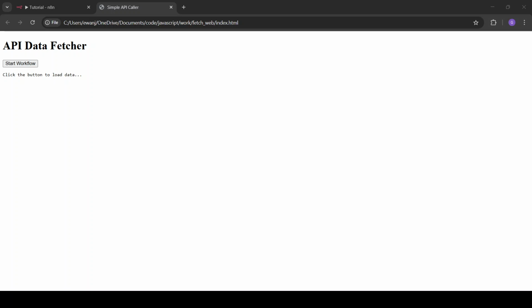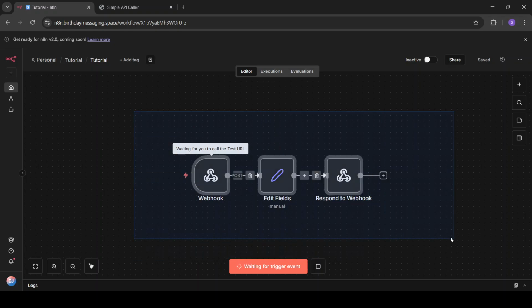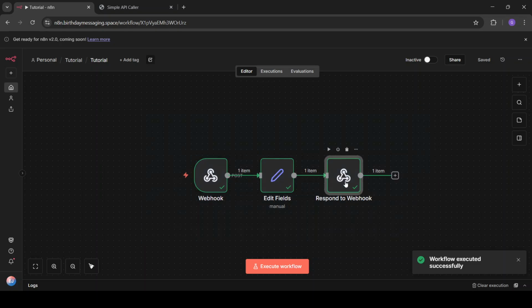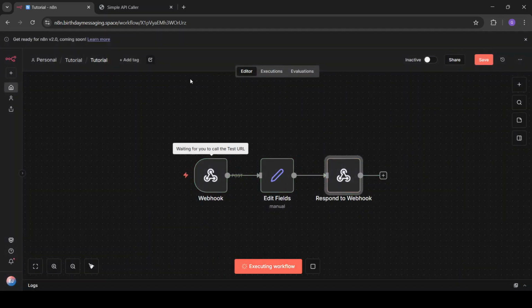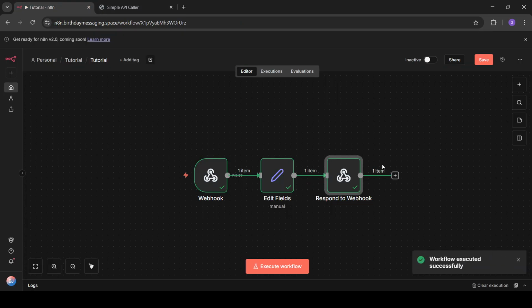Running your server backend on a tool like N8n is totally possible in this day and age, and in today's video I'll show you how. It's actually quite simple. So here I have an N8n webhook, and if I just wait for a request and start, you see it has executed and sent back the output. If I change this output, it will change. And there we go. So it's actually really simple.